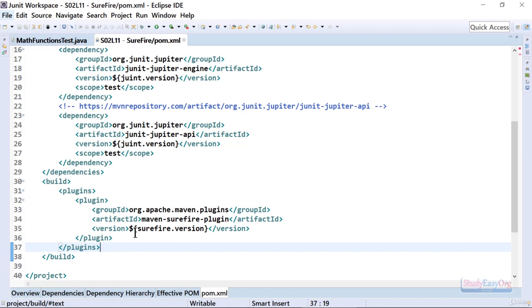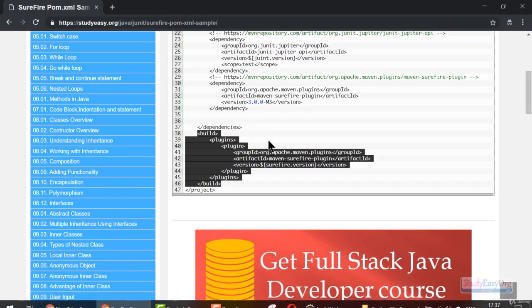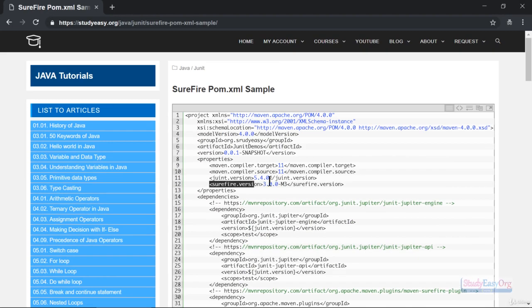Now in here there is this variable Surefire version, and this variable holds the version of Surefire. You can definitely override this variable and use any version, whatever the latest version of Surefire is, but I will navigate to this article and use the latest version as of now, which is 3.0.0.